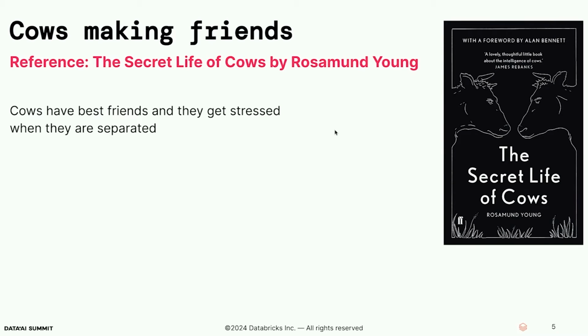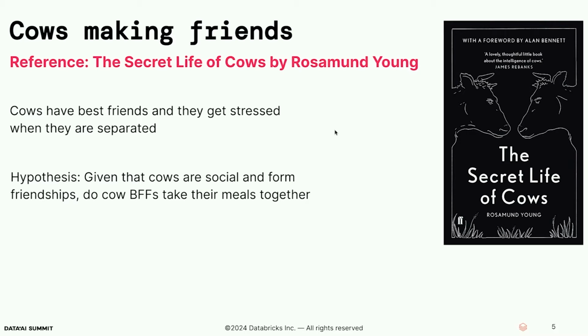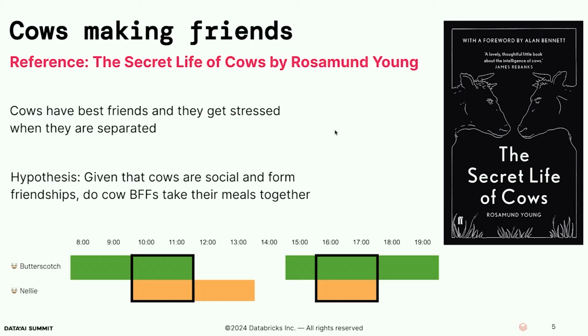So I mentioned that there will be cows, so here they are. My company, we made Fitbit for cows, so using artificial intelligence to improve animal welfare, productivity, and sustainability. But then I read this book, which basically shows that cows are very social creatures and they make friends. So I was like, okay, let's take some of the sensor data and maybe prove a hypothesis, which is if cows are best friends, do they take their meals together? So that's the thing that we're going to explore today. We had to find something to keep you guys awake after lunch, so we went with cows.